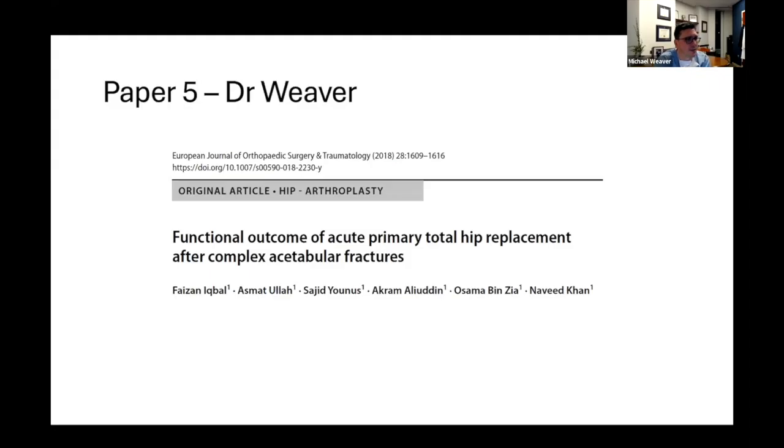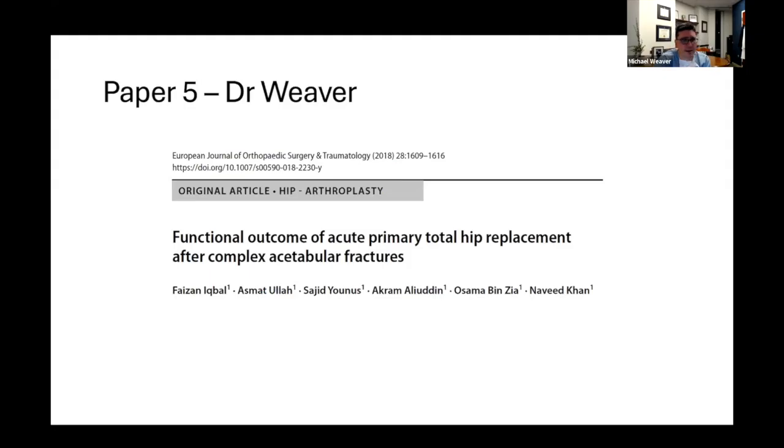What was really interesting is their outcomes, at least as far as cup longevity, were very good. And this is something that's been echoed in a few other papers. If there were 54 patients and 5 cages, there were 49 patients that were treated with an ingrowth cup. Only 2 of those needed a revision. So that's not too bad. That's pretty good. So there were 2 revisions for a loose cup, 1 dislocation that required a closed reduction, and then a few cases of mild HO that didn't require excision. So overall, that's a pretty good outcome profile for the procedure: 2 revisions, and then a few complications that could be managed conservatively.